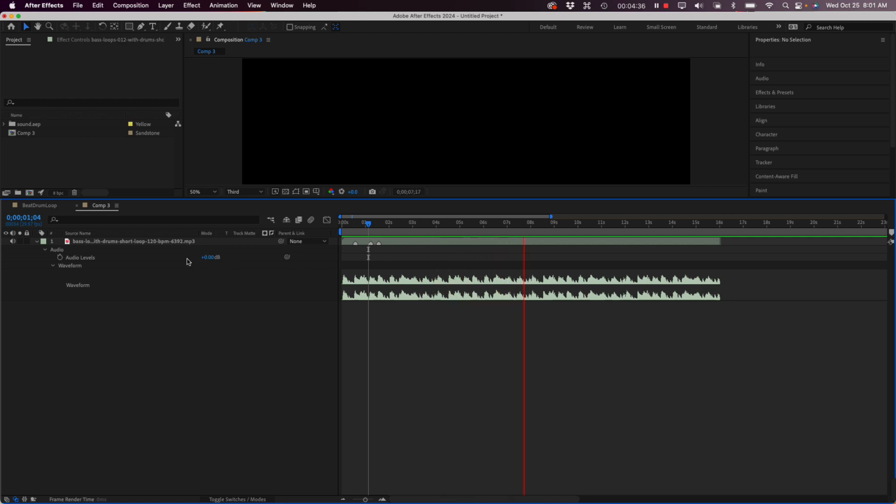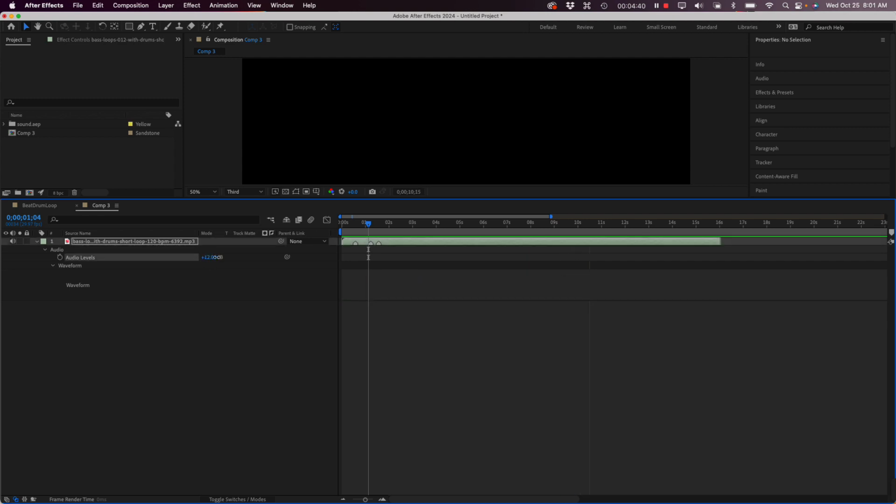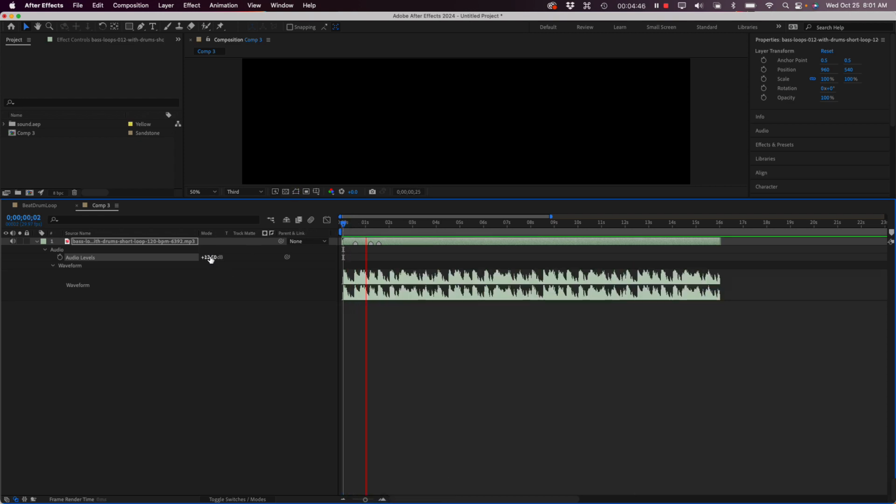If I want to change the volume of that, here under decibels, I can increase that to make it louder, or drop it to make it softer, say -8. And you'll see that the waveform changes accordingly, so you kind of know what you've done.